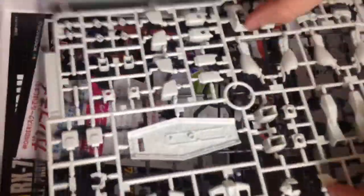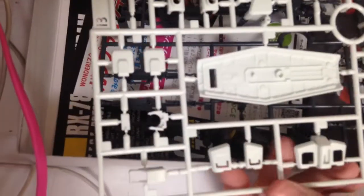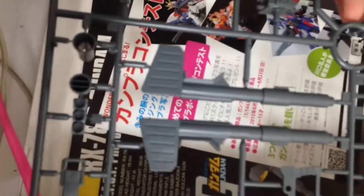Now we have our white runner — this is not white white, it's sort of an off-white. It's looking really white on camera, but in real life it's definitely an ivory. The important thing to note is that it's not white white, so it's not going to blemish really easily. This should last you a little longer — it's not going to age to this color, it just starts at this point. It's a flatter color, and it just seems like a more reasonable color for you to build a giant robot out of.